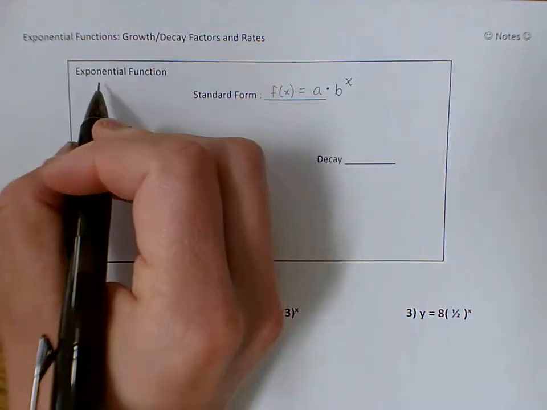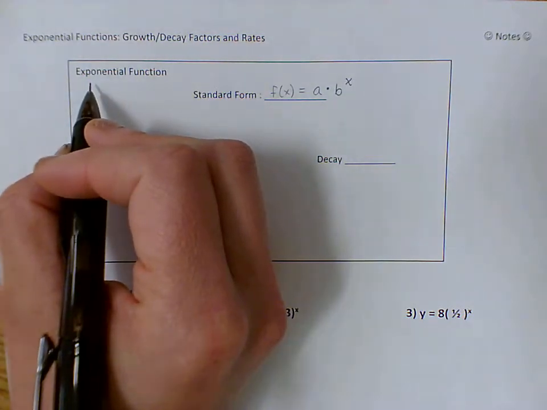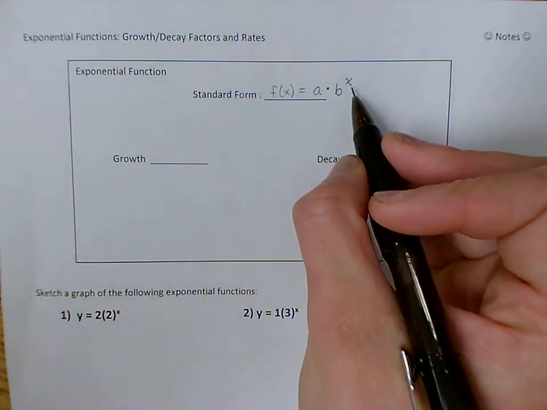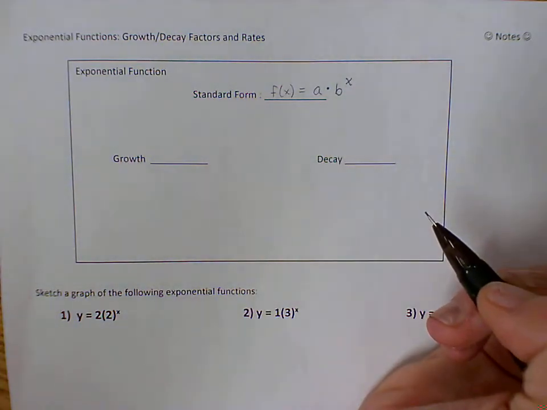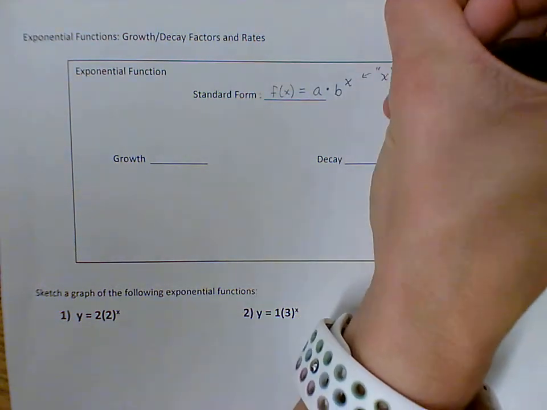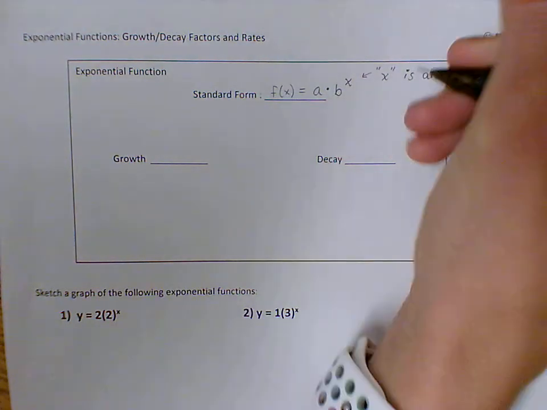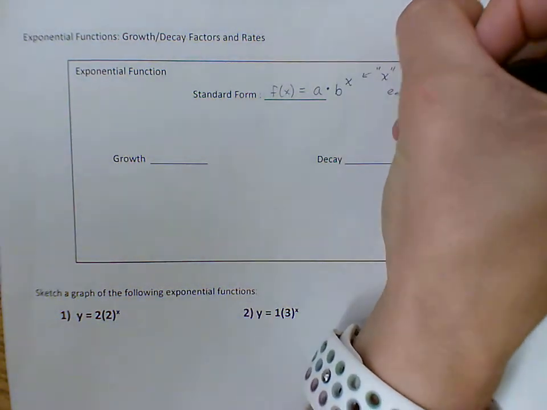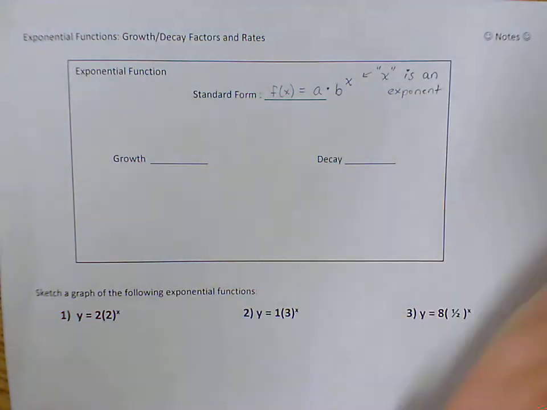Okay, now the reason why exponential functions are called exponential, and it's in the name, is to be an exponential function, you're looking for the x, and the x has to be an exponent. So in other words, x has to be in the exponent spot. All right, so notice in this equation x is an exponent, and so that's the one thing you're going to look for to make sure that an equation is exponential, or a function is exponential. So x is an exponent. Okay, so that's actually what makes the equation exponential.